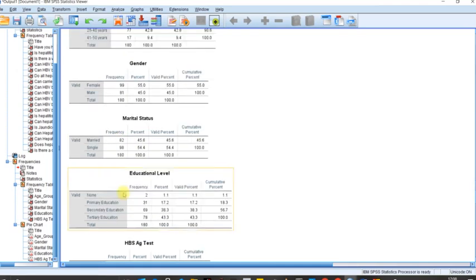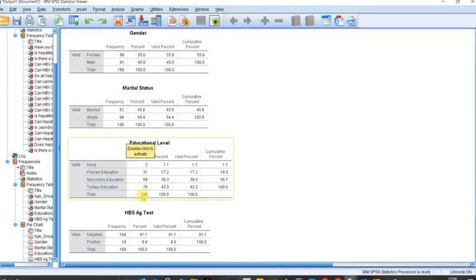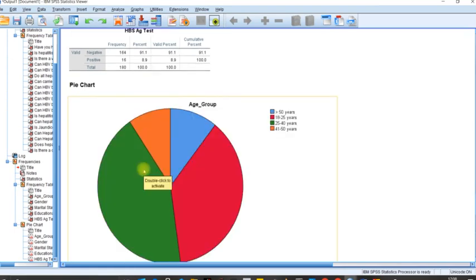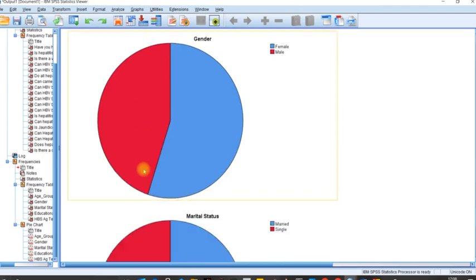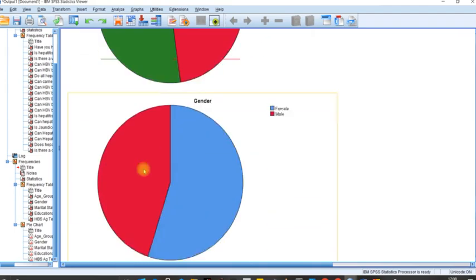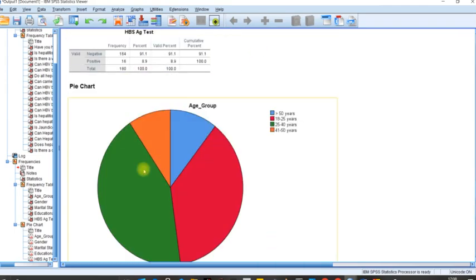This is gender, this is marital status, and so on. Did we choose pie chart or bar chart? I think we chose pie chart. Okay. So this is the pie chart of the age group. You can see the legends.